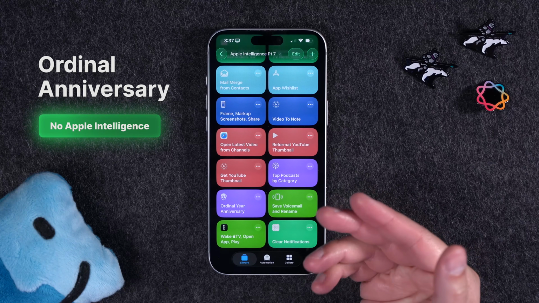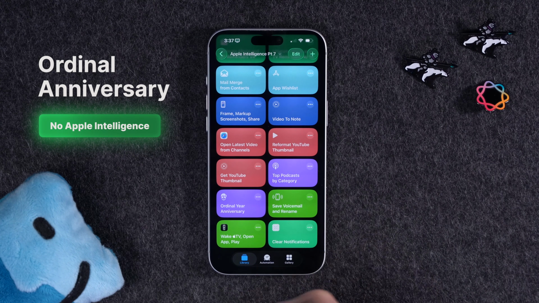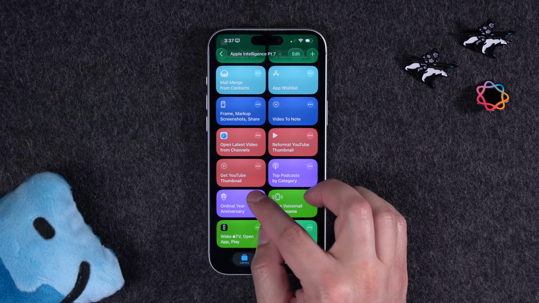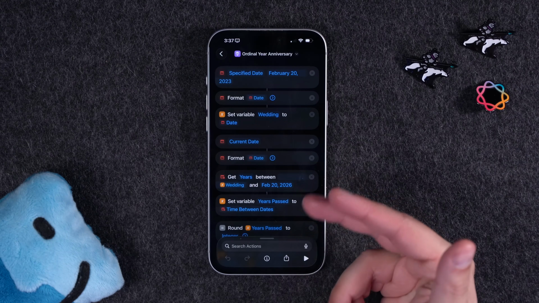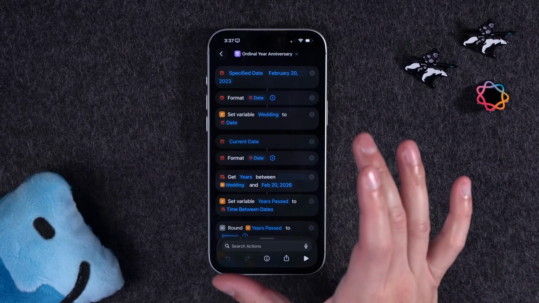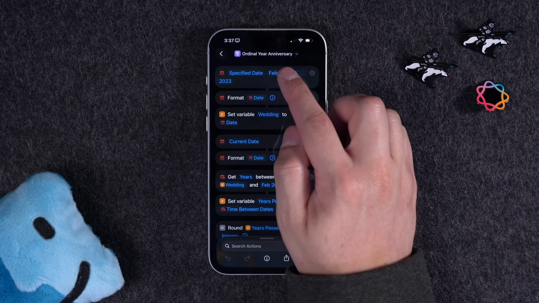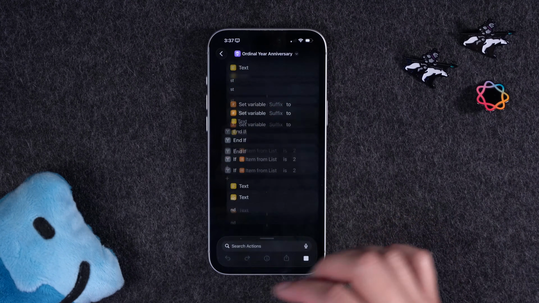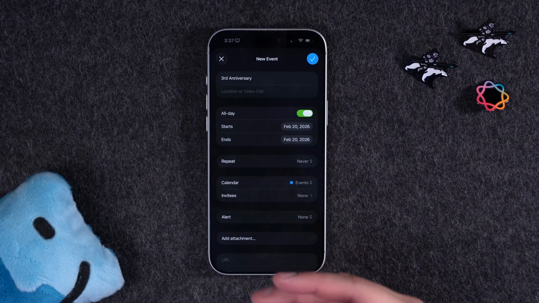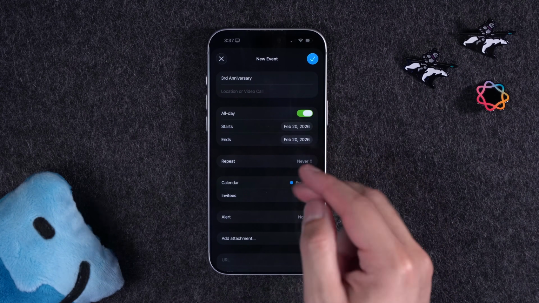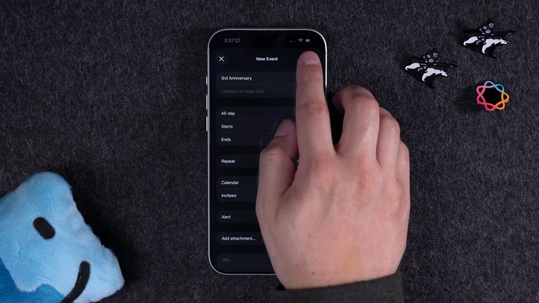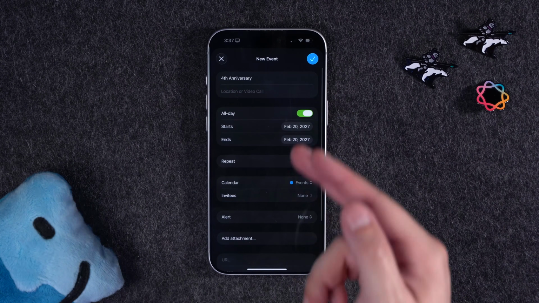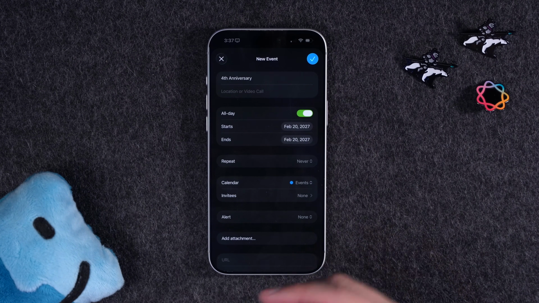Next, if you have a special date you want to remember, like an anniversary, and add it to your calendar for decades going forward, but also have it state whether it's the second or third anniversary, well, you can do that with this shortcut. Choose the special date right up here. We'll go with the date I already have set, and it's going to do a bunch of math to calculate all the year stuff and then adjust it each year, but it's going to show you the event. So this year, it's going to be the third anniversary, and if I tap the blue check, you'll see the next event, fourth anniversary, the next year, so on and so forth.